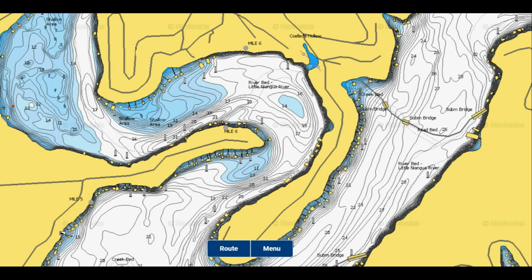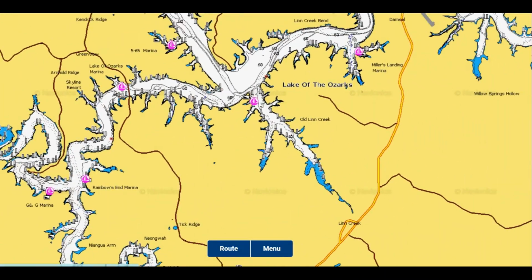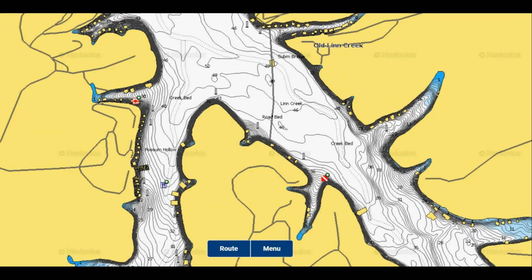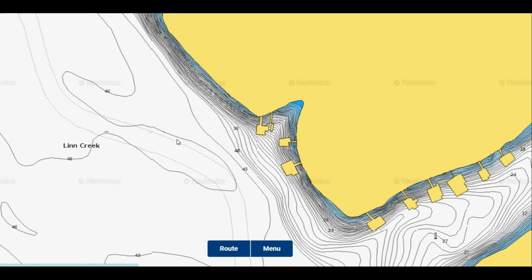So I'll give you guys an example of that real quick as well, where the old creek channel in a cove like Lynn Creek here comes in close to the bank and there's some rock there or something. So you can see this old creek bed outlined here in the dotted line. I'll tap it here so you guys can see that a little bit better, but those are both ends of it. And it comes in closer over here towards this bank along here, and there's a little bit of a pocket and a steeper bank. It's not quite a cliff, but it is a steeper sided bank on the side over here.